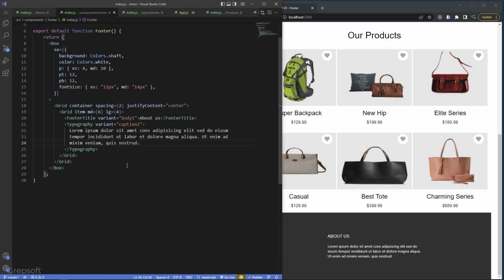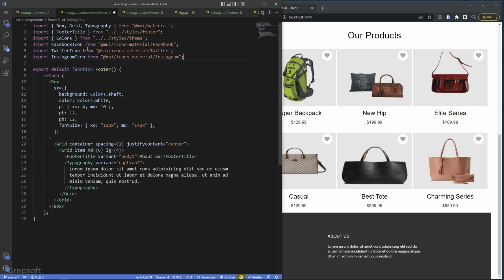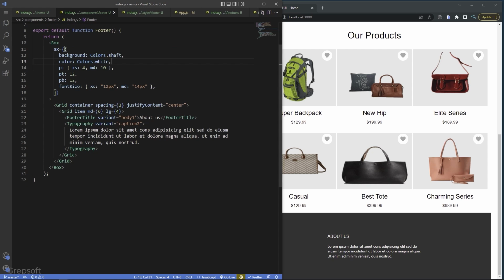And then after that, I want to maybe give the show some icons, so like social media icons, and I can just bring them here. So Facebook, Twitter, Instagram, I have them all. All right, so what I want to do is I will create a box under this, and let's give it some props. So I'll say margin top will be 4, and I want to give it a color, maybe colors dot dove gray, like so. And then I can add the icons.